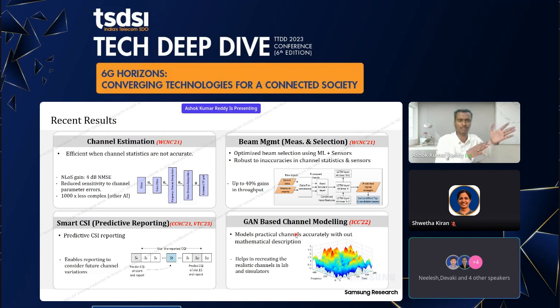As a GAN-based method, we showed that we can actually model a nice wireless channel without actually using any of this math behind it by really training it on this channel, being able to replicate it into hundreds and thousands of new realizations using the GAN-based approach. It's a generative adversarial network, which helped us create new channels from past learnings about these channels. It's very, very close to what you may have seen, generate a cat image which has a sword in hand, that kind of a thing, where you can actually generate new cats as you go along. Every time you prompt it, it'll generate a new cat. So that's something like that. Every time you prompt it, it'll give a new channel.